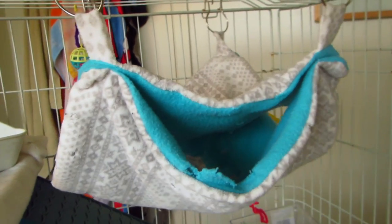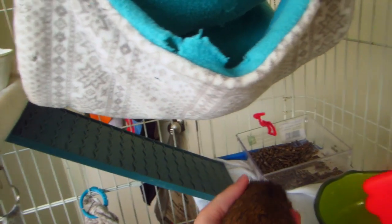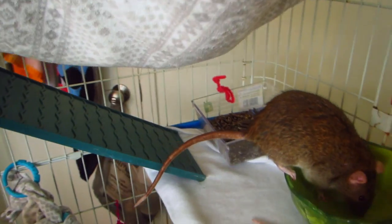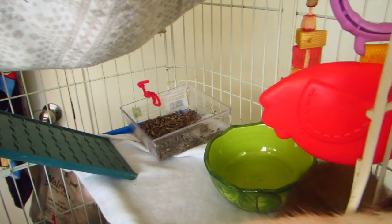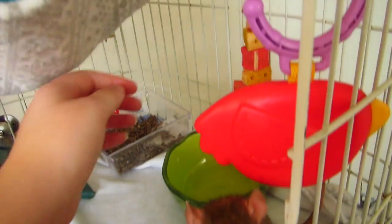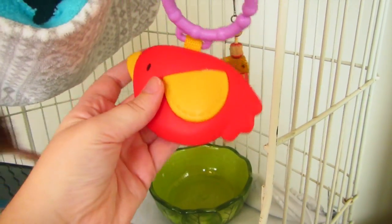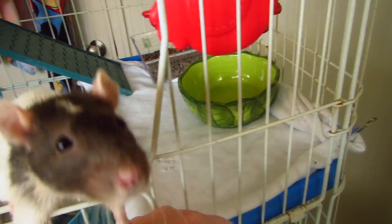Going down there's a ladder. I kept the ladders because Pepper has a giant tumor and I thought she would need it most, though they don't really use it. There's another litter box and a food bowl which isn't filled up. There's a bird toy, a rat kebab, as well as a baby toy that rattles — they enjoy that one. And there's Pudding.